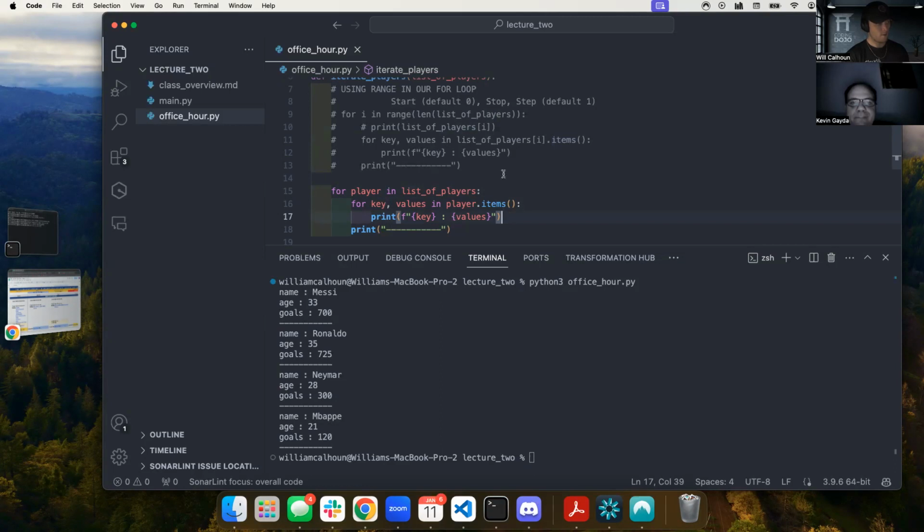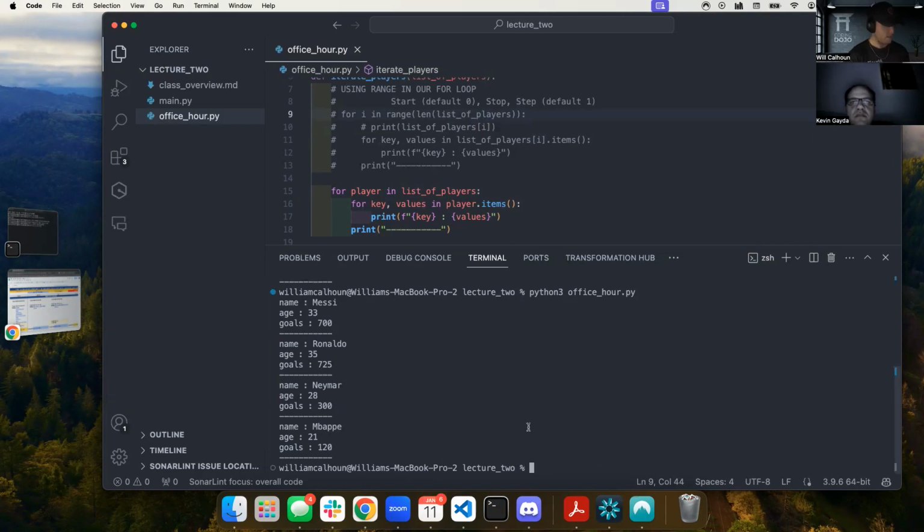You can see it's maybe not less code, but a little bit easier to understand because we're not doing the of I and we're not dealing with all that. But you can see that it gets us the same result. Just a different way to iterate through. So this is us iterating through a list of dictionaries.